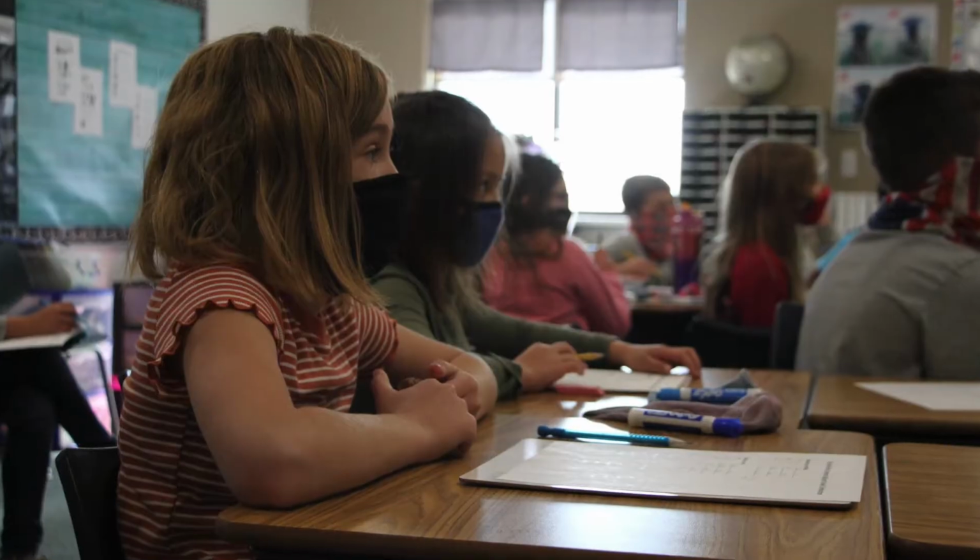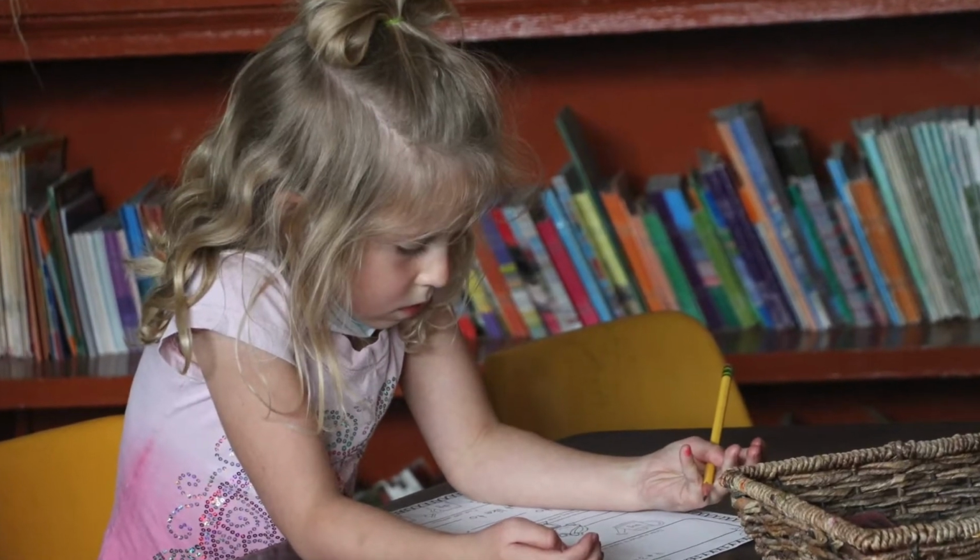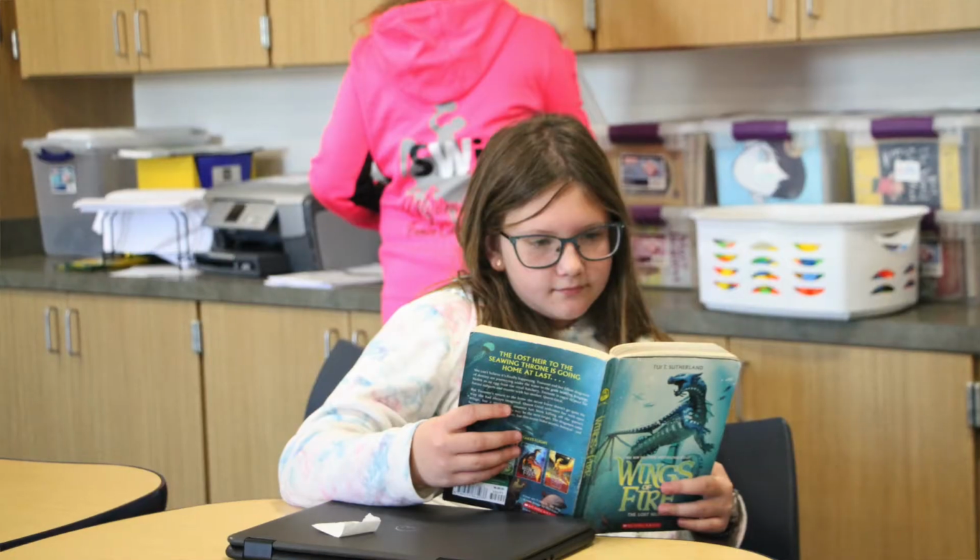That it's different, but it's different in the most positive way. It's going to give you more information on your child's education. It's going to tell you what you can do to help them at home in a more explicit manner, and it's also going to show you those celebrations, those little wins along the way. And that not only builds up the student, but it also is able to show the parents their wins as well.